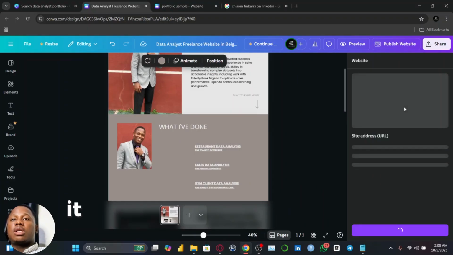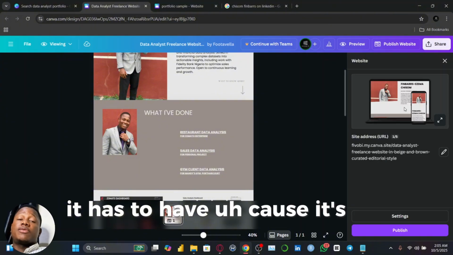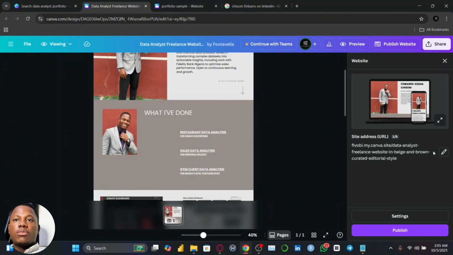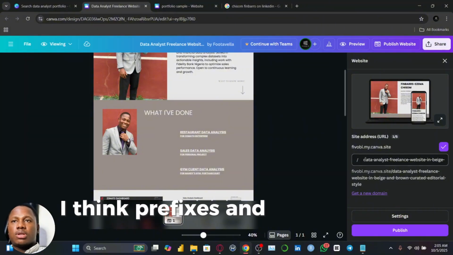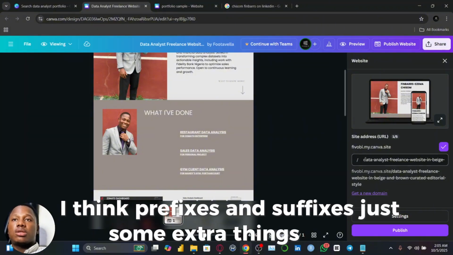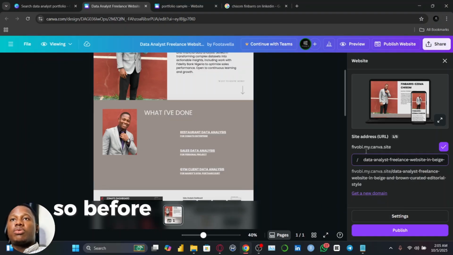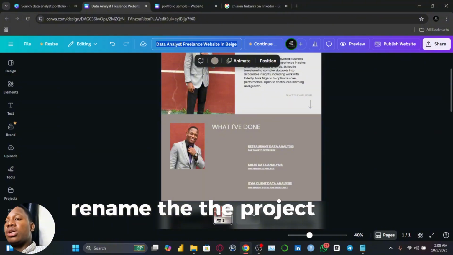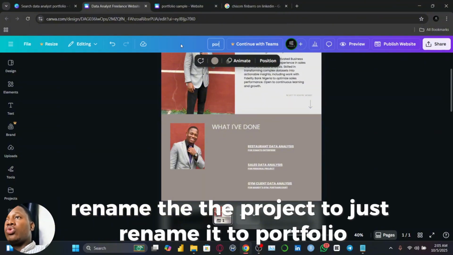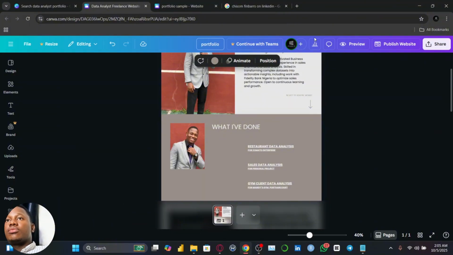When you publish the website, because it's free obviously, it has to have some extra prefixes and suffixes, just some extra things. So before you publish the website, you have to rename it. Just rename the project to portfolio, then publish it.